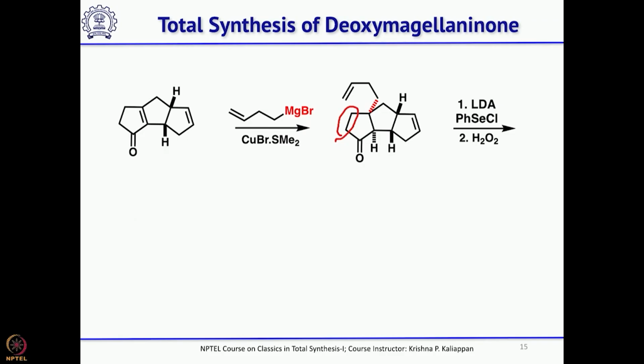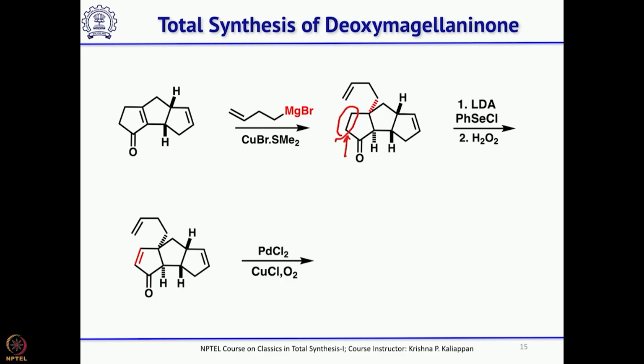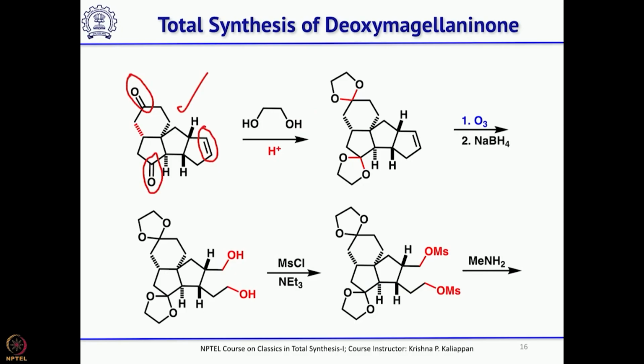So, the double bond was introduced in the following standard protocol. First LDA, phenyl selenenyl chloride, you introduce a phenylseleno group at this carbon, and then oxidation to phenylselenoxide, and elimination of phenylselenoxide gives that double bond. Then you carry out the Wacker process to get the corresponding methyl ketone. This on treatment with sodium hydride generates an anion and then undergoes a Michael reaction to give this tricyclic compound.